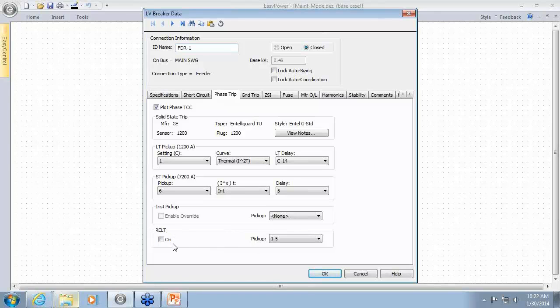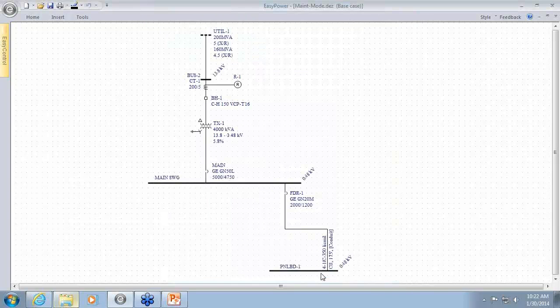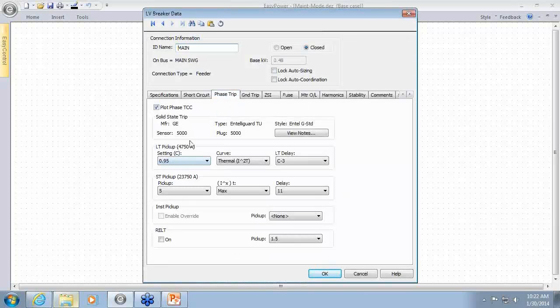So in this case, you would set your normal long time and short time settings as you would for normal operation, and then in this case we added the maintenance mode function. That's for the breaker. The main is set up the exact same way. You have the long time and short time settings, and then you also have the RELT setting.